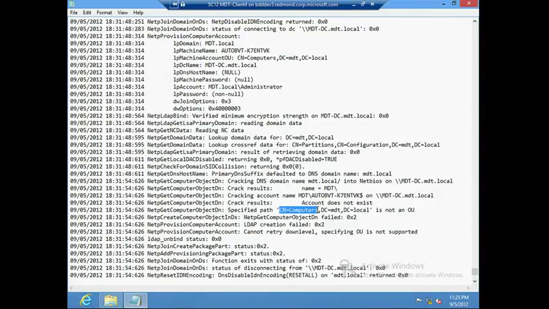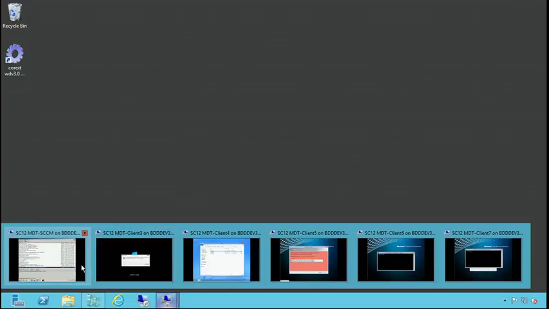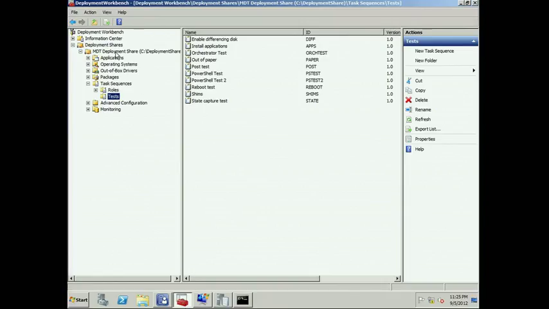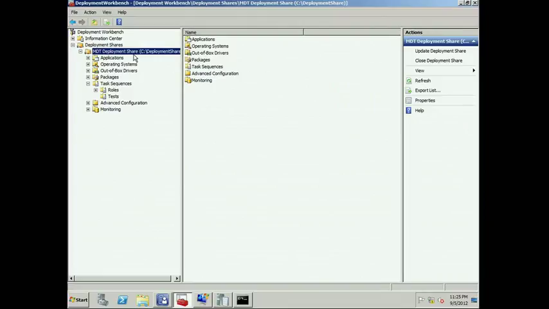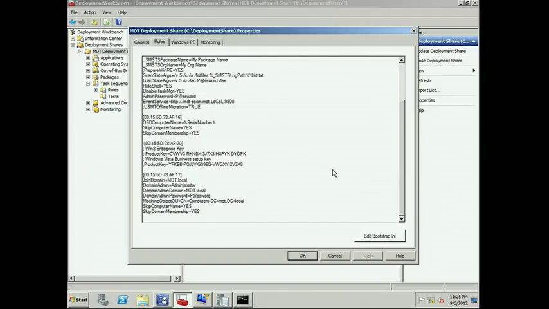In this case, the only way I got that to happen was I forced CN=computers into my unattend.xml by just putting a rule into MDT that says CN=computers. So we know that we shouldn't specify CN=computers. And I had to go out of my way to make that happen with Lite Touch.